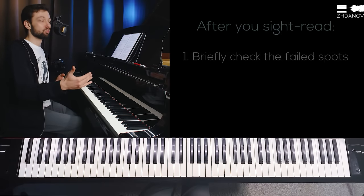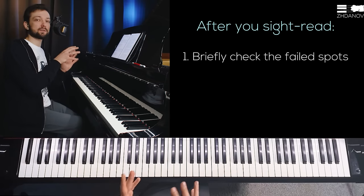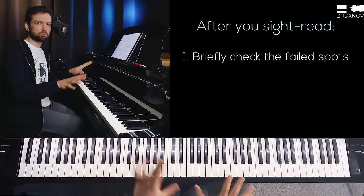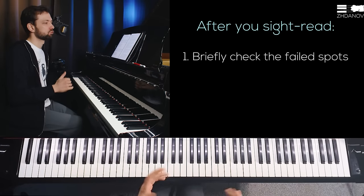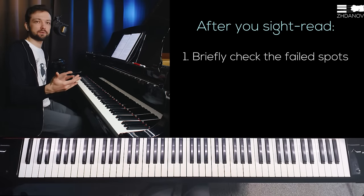And only after you reach the end of the piece, you should look back at the spots that didn't work well, and you play them a couple of times. Don't practice them. Don't try to polish them to make them perfect. Just understand them a tiny bit better, how they are constructed. For example, understanding what you can skip next time when you read through it.